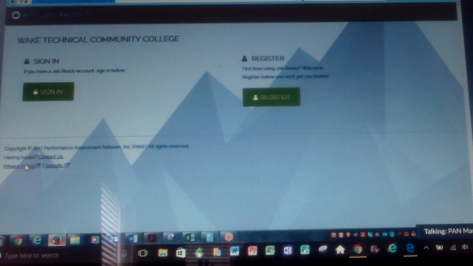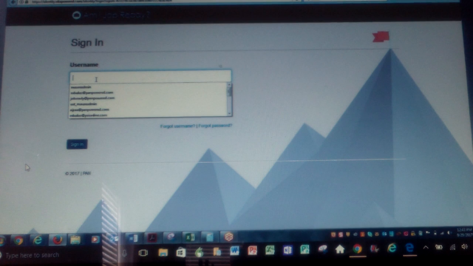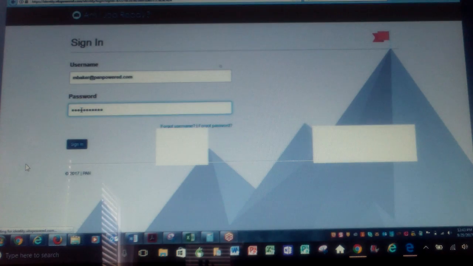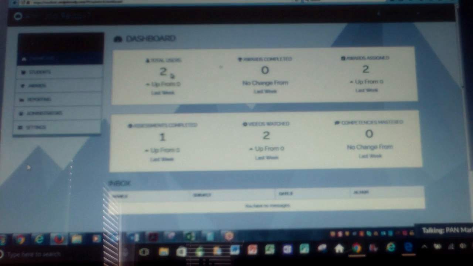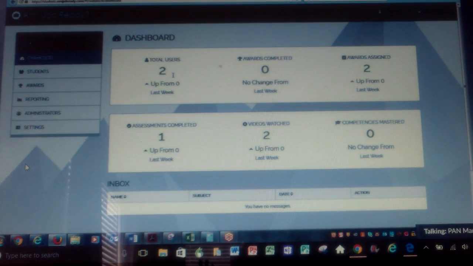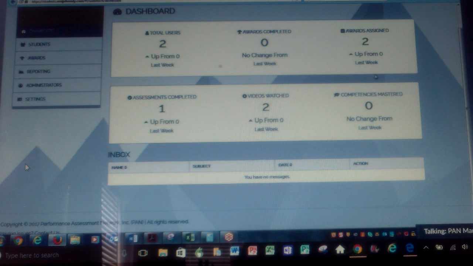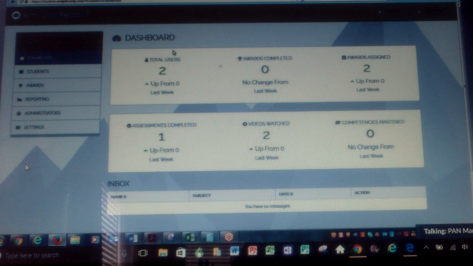Okay. So I'm going to log in to your Wake test. Right now, you won't see a lot in there, right? You'll see activity. The dashboard just gives you basic activity. How many students have been added? Are they watching? Just that quick snapshot view. If you do something custom and they finish it, you're alerted here. I'll log into the admin side of another account that has a lot more populated.